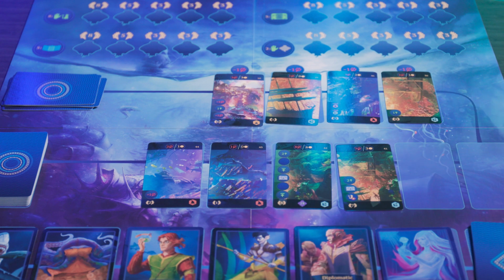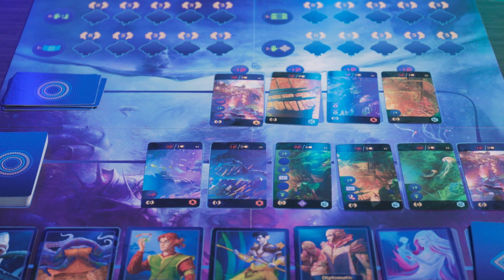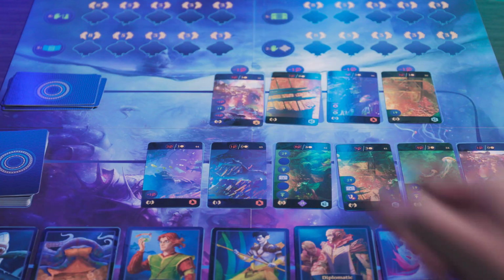The game is over once a player accomplishes all 4 goals, once the location deck is empty, or once the ocean character deck is empty. And then each player, including the person who triggered endgame, takes 1 more turn. And then you just count up all your prosperity points.